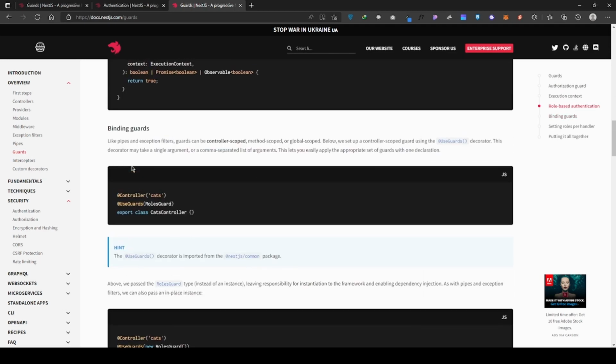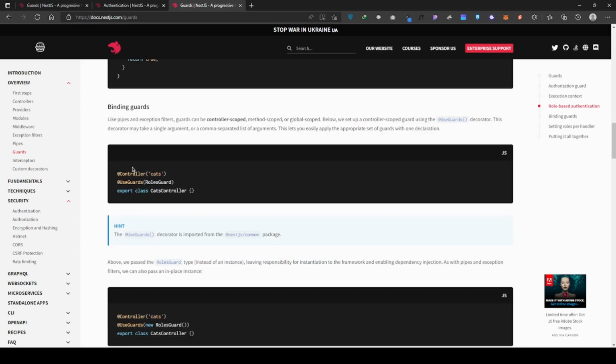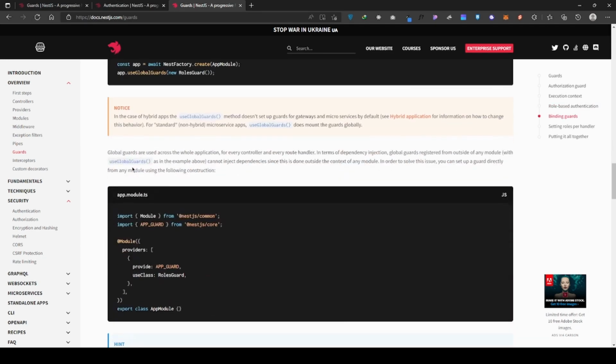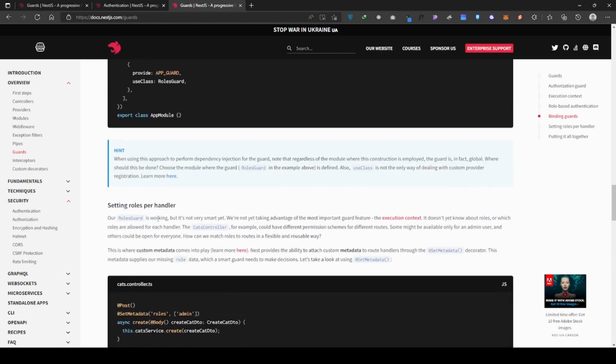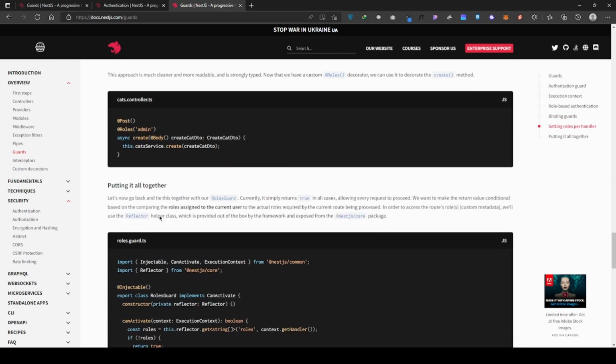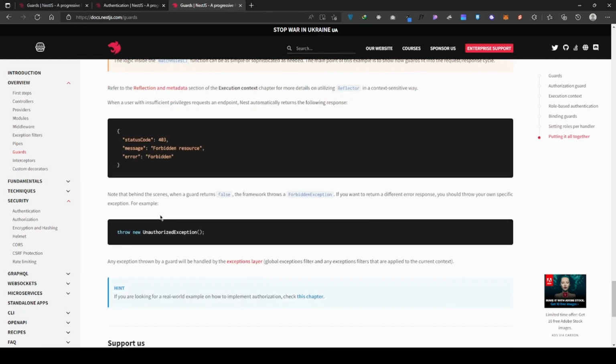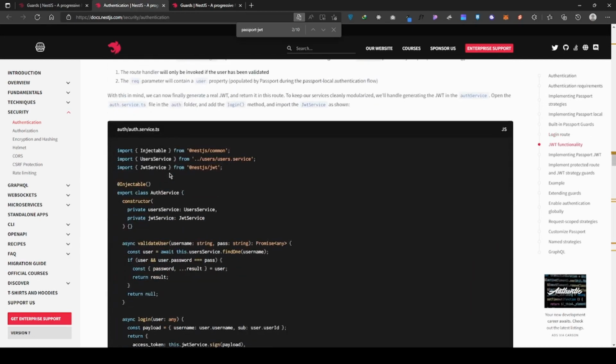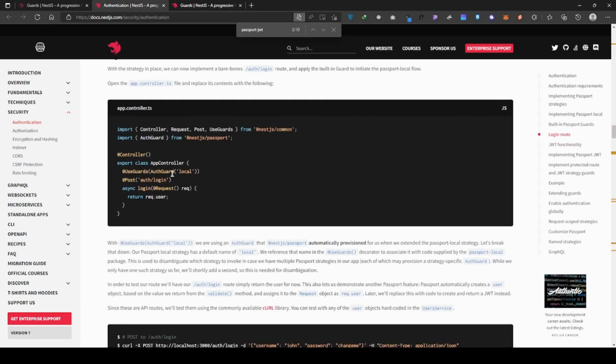New roles guard, app guard. Okay, we did the roles. What about auth guard? I guess let's go to the authentication. Auth guard here.